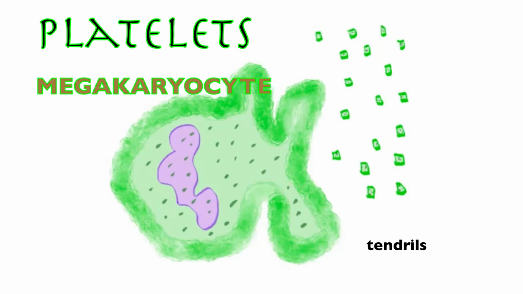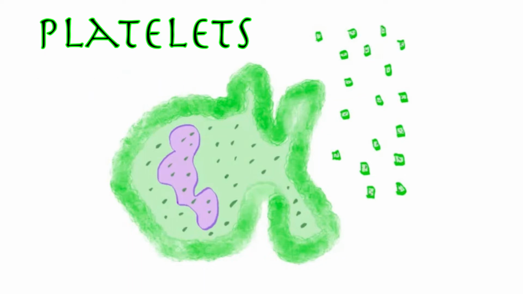And to be clear, there are more platelets within the buffy coat, within the blood, than there are white blood cells. But platelets are so small that white blood cells still make up a greater volume of blood or a greater volume of the buffy coat than platelets do. To repeat that, there are more platelets than white blood cells. But because platelets are so minuscule, they occupy less volume than the white blood cells.